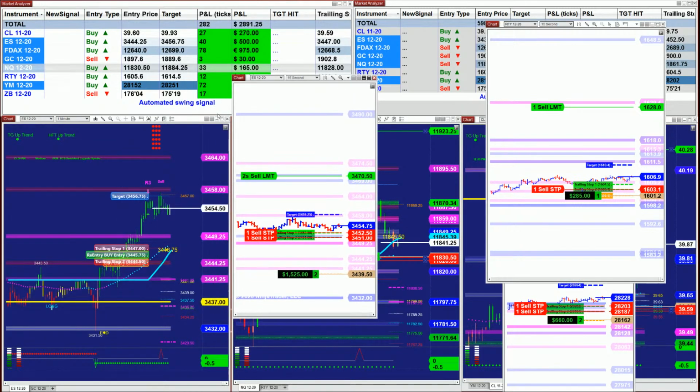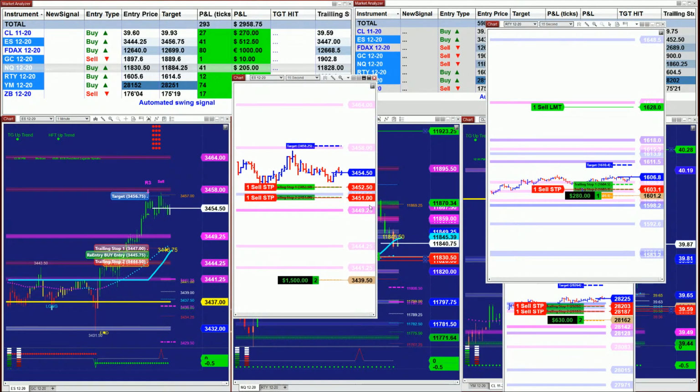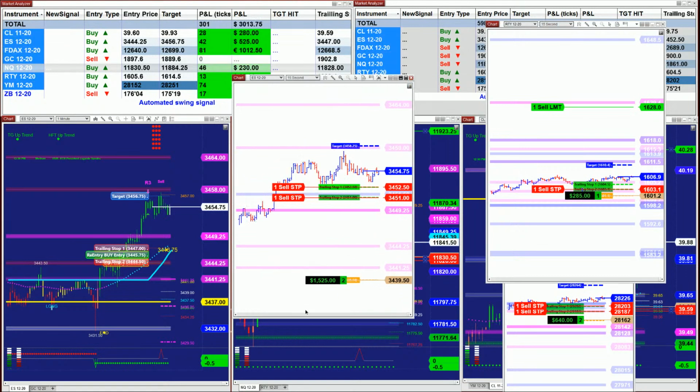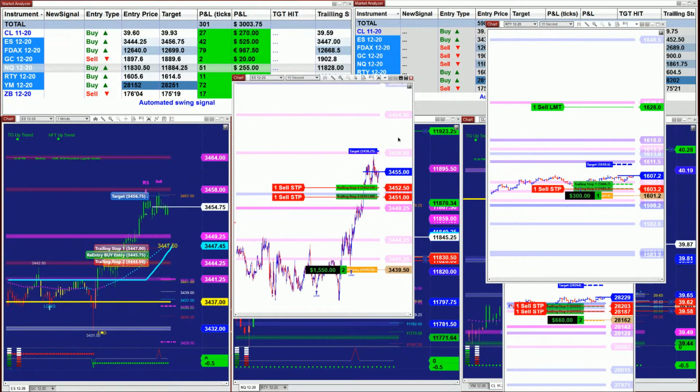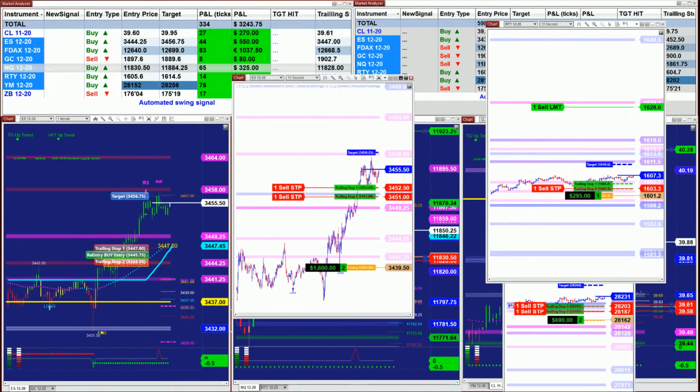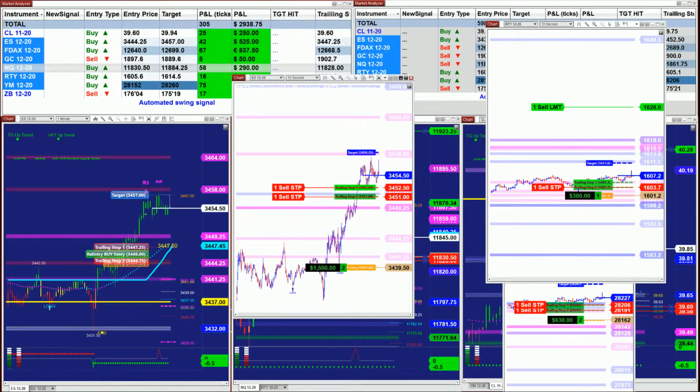Now on the scalper, we nailed 1,500 on the scalper, and the entry was a perfect entry. And if we notice where the scalper estimated, it was 34,58, and it was right on, right to the tick with it. And this way we understand that ES has reached the limit to the long side at the moment.